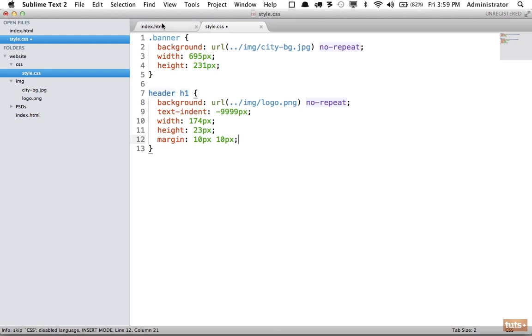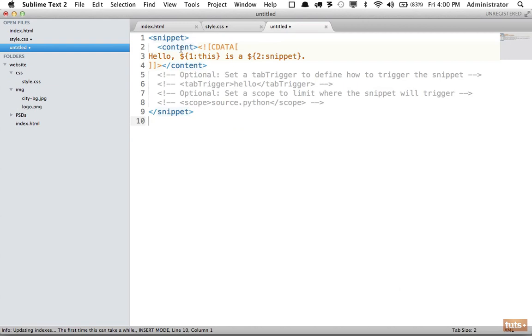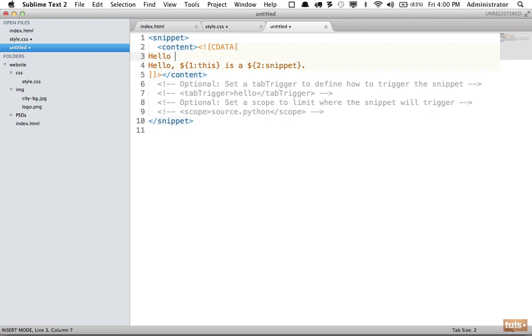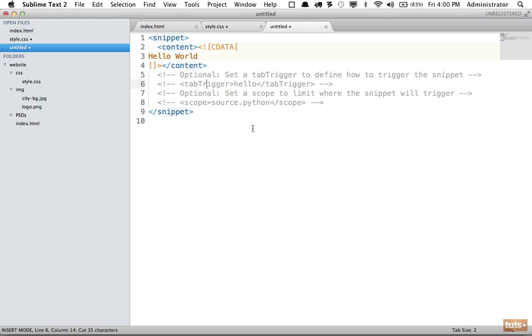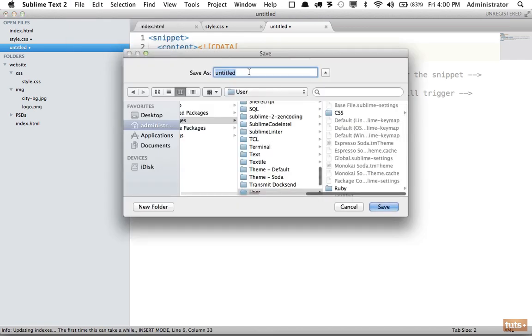If you're working with me in Sublime and you want to create your own, you can go to Tools, New Snippet. And right here, don't let this confuse you. All you need to do is specify your snippet. So if I want a hello world snippet, I can type hello world, and we'll leave this blank for now. And now if you want a tab trigger, I can press Command / in Sublime to remove that, or you can do it manually. And I'm going to keep that to hello, and we'll leave that like this for the time being.